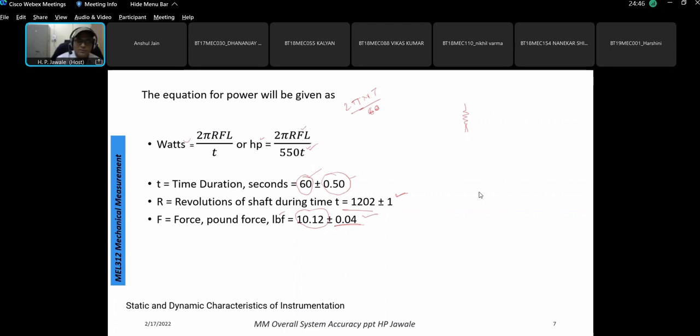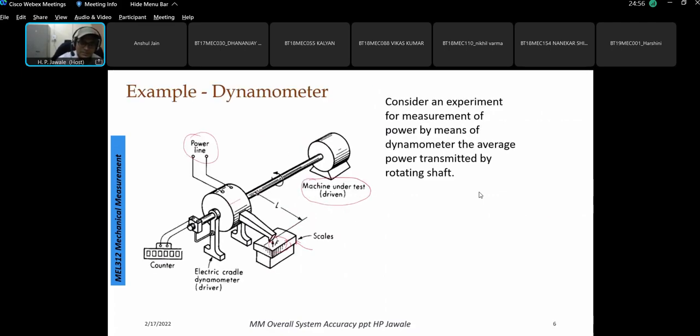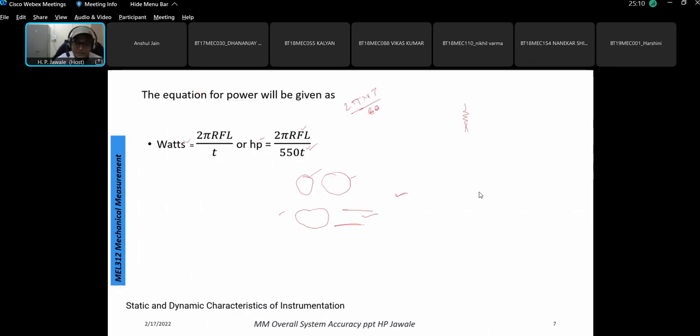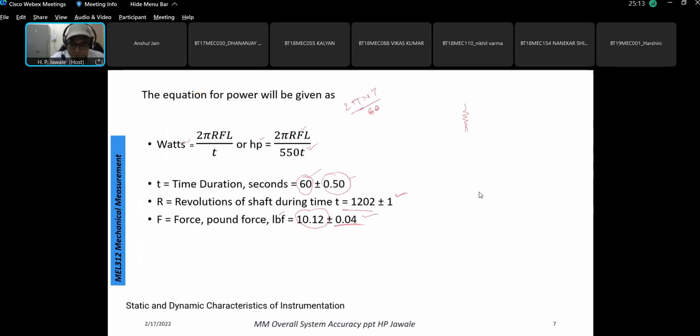Then the next measurement that you have carried out: you have found out for force, you have found out for time, then there is the length measurement and the radius measurement. So the length of the arm in the earlier experiment setup, if you recall. Say, for example, here the measurement of the length: from the actual point of contact or actual point of the load measurement device to the true center of the shaft or the setup, that distance is measured, say in terms of L. That may be measured with the help of a normal steel rule or standard meter tape, or with a more precise device, say, for example, the vernier caliper, the larger range vernier caliper, and so on.